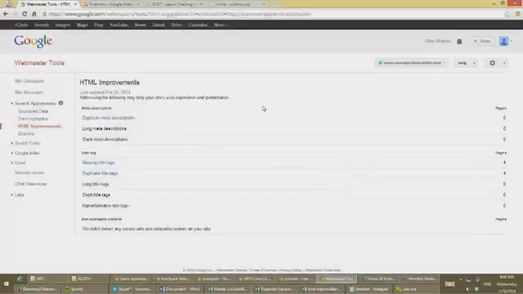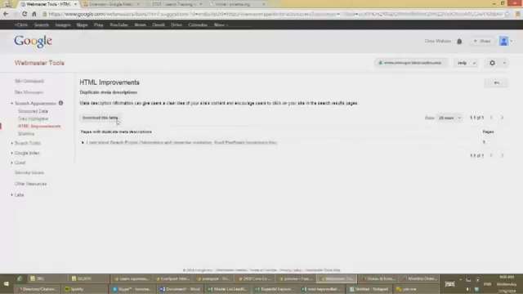All right, HTML improvements is where it takes a couple of very common information pieces about your website that are possible problems, like duplicate meta descriptions, missing title tags or duplicate title tags, and lets you know how many there are. And you can open it up and see exactly what they are. So we have a few duplicate meta descriptions on our blog. It looks like it's blog page 1, page 2, page 3, page 4, and page 5 all have the same meta description. That's kind of standard.